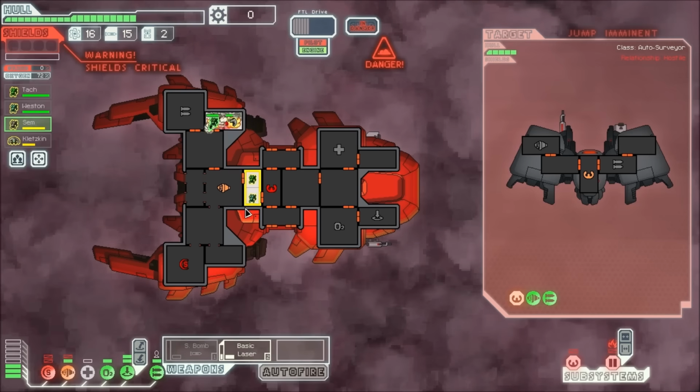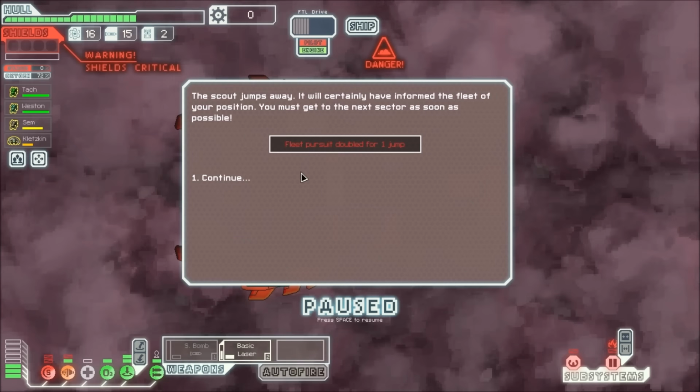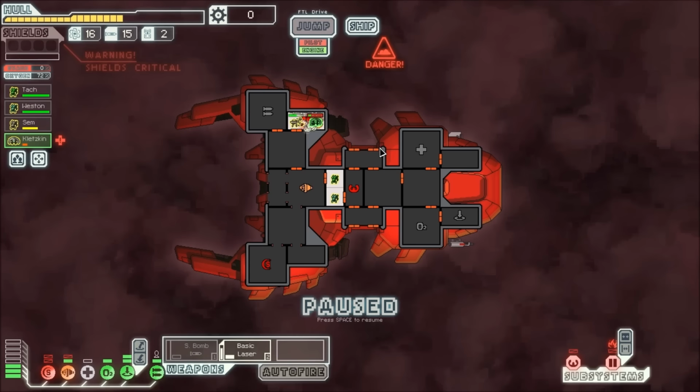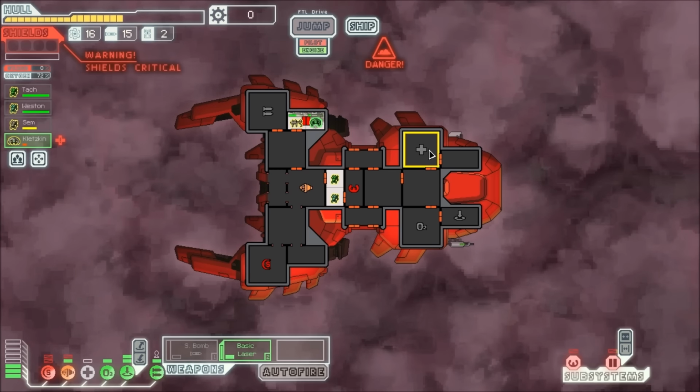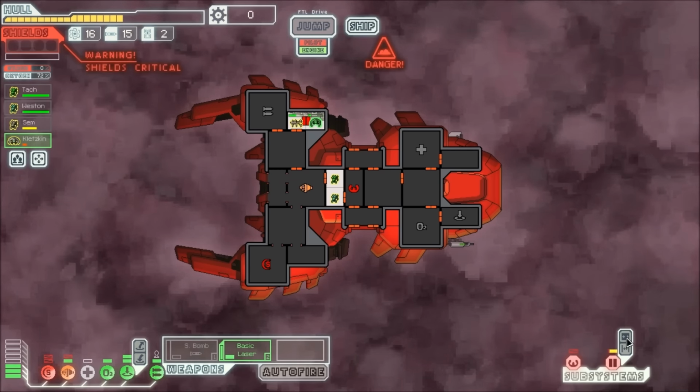My shields are down again. Well, no, they were. He's gone. Okay, that's really unfortunate. Fleet pursuit doubled, so that did not help at all the way I thought it was going to help. Okay, they got that fixed. Get those doors fixed so I can shut these doors.